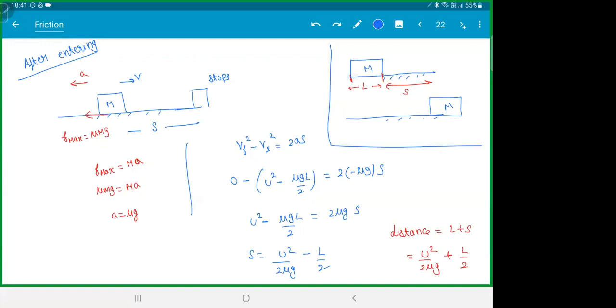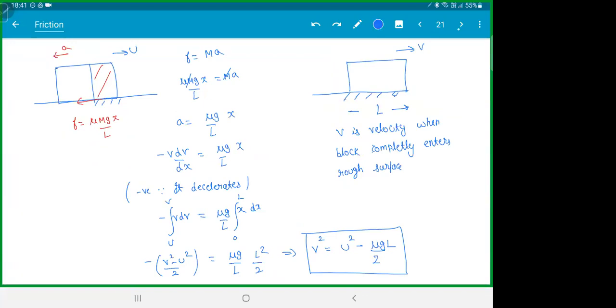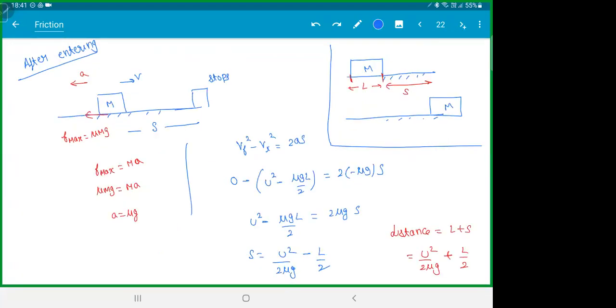You have to do the problem in two parts. While entering, you have to integrate. Once you have completely entered, acceleration is constant. Then you just start to use kinematics equations. Please just check the steps. It's a good one. These are the kind of questions you'll get in advance, maybe single choice.